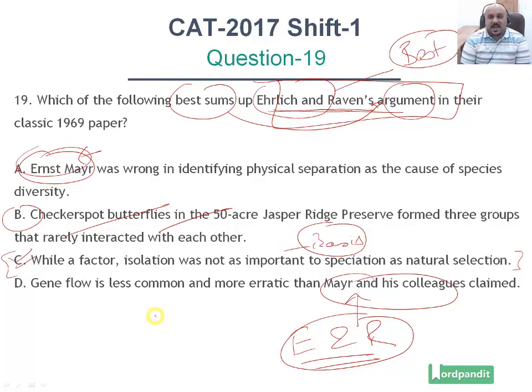This question is a great one, as well as the passage is a terrific one. The passage analysis video for this question is an absolute must watch. So please go through that. You will learn a tremendous amount from that particular video. There's a lot to learn from that video.